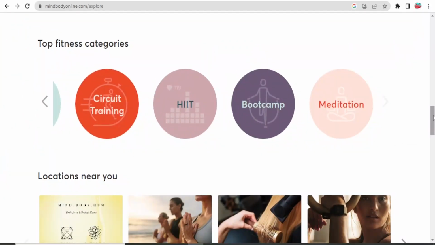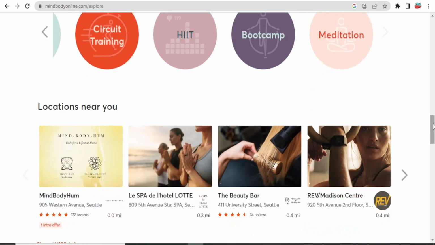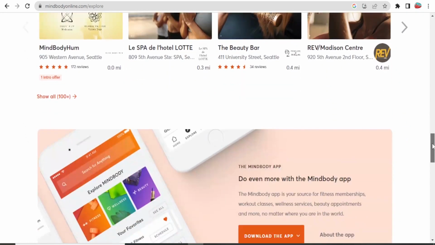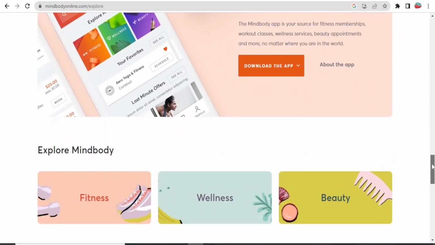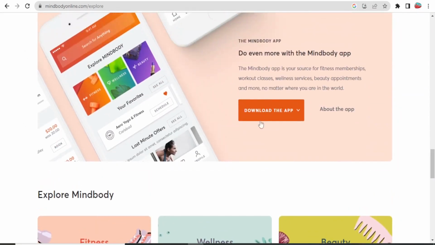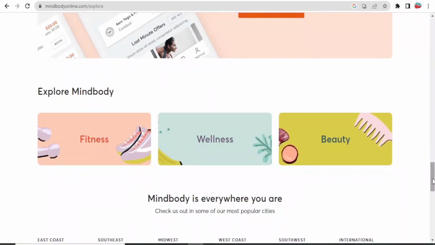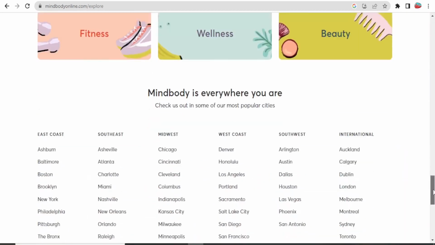Another good thing with Mindbody Online is that you can search for those that are near you. You notice here we have locations near you, so you can explore all this, and you can also download the Mindbody app, so you are able to get all this in your app. Generally, Mindbody deals in 3 areas: fitness, wellness, and beauty.